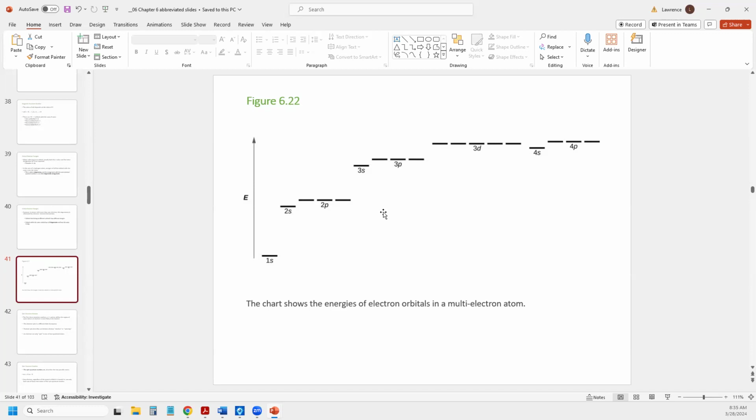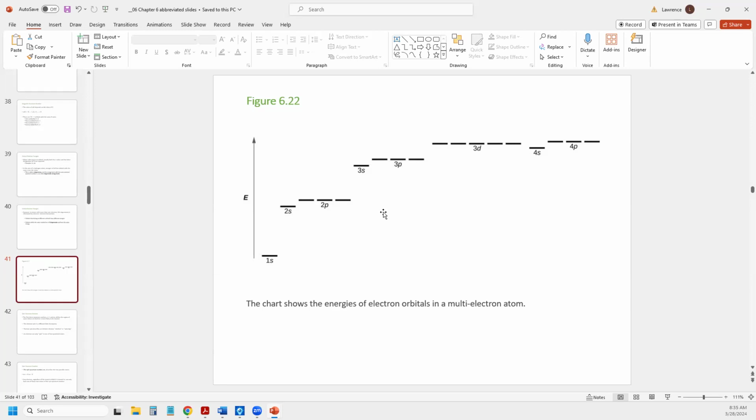The distance between the 2s and 2p and the next shell, the 3s, is bigger than the distance between the two subshells, but it's not as big as this difference. As you go further and further away from the nucleus, the difference in energy between the shells decreases. They start becoming more and more similar because you're getting further and further away from the positive charge that holds everything together.